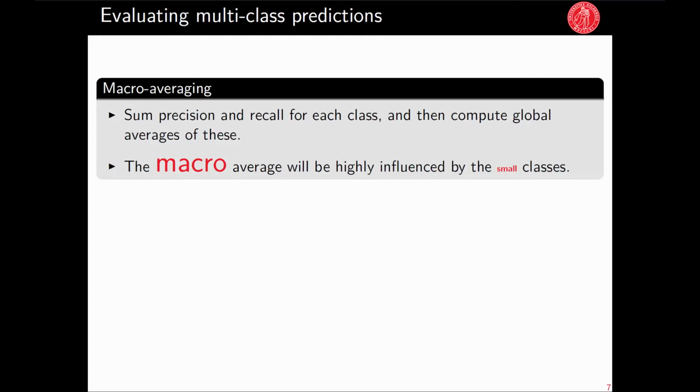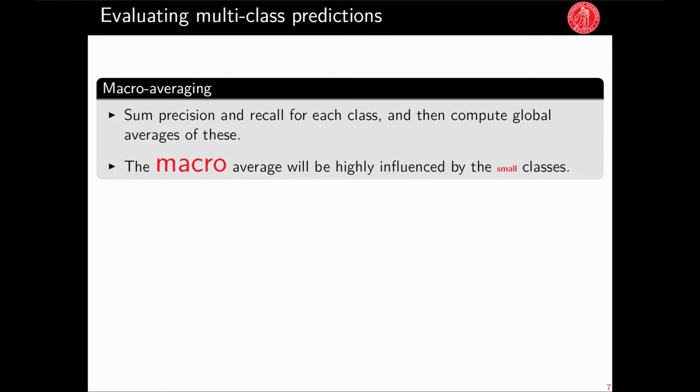Okay, so far we've talked about evaluating two-class problems, so spam or non-spam. But often we have several classes. We have a multi-class problem. We want the classifier to distinguish between several class labels. And then we need some way of coming up with a single score that represents how well our classifier did across all the different classes. And there are basically two different approaches. One is called macro averaging and one is called micro averaging.